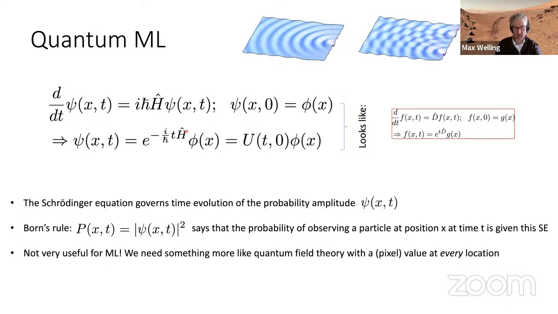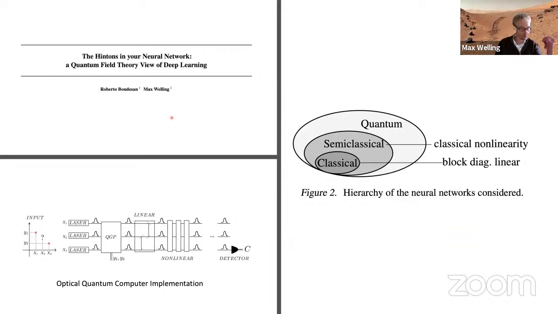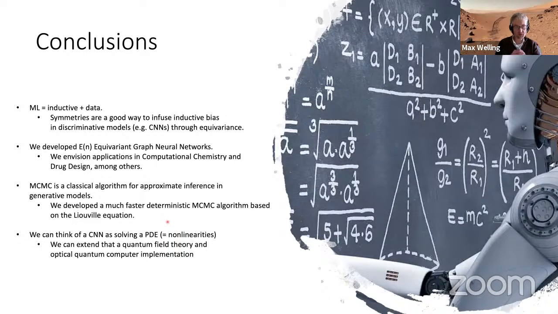We then also set out to talk about quantum mechanics, because quantum mechanics satisfies exactly the same equation, the Schrödinger equation. And it turned out that if we go to quantum field theory, and this is no joke, we actually discover particles inside a neural network, which we named Hintons. Although this looks like a super exotic thing, in fact, what we did is formulate a neural network in such a way that you can implement it on an optical quantum computer. So this turns out to be the right formulation of deep learning so that you can implement it with lasers and all these kinds of things on an optical quantum computer. I will leave that for another time and now conclude.